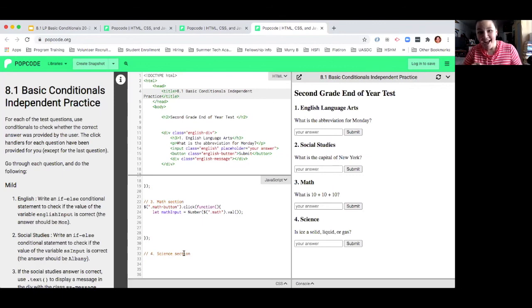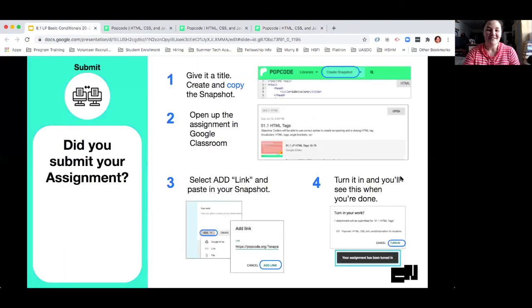And we're back. Again, if you didn't pause the video, I hope you're really enjoying these transitions. Cool. So by now you should have done your independent practice. Remember that you need to give it a title. So you should be logged in. You should be saving your work. You need to give it a title.